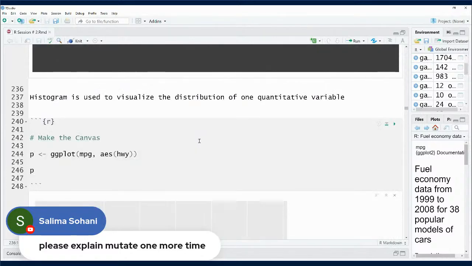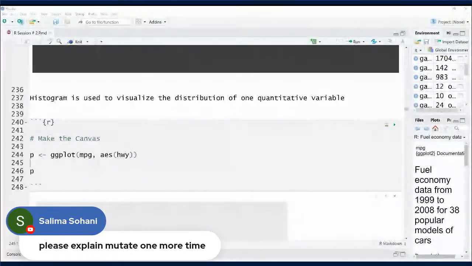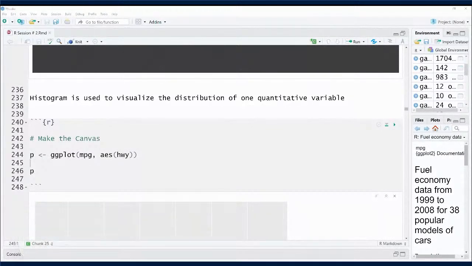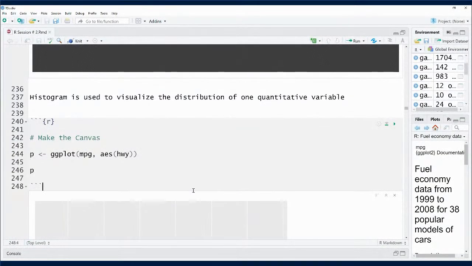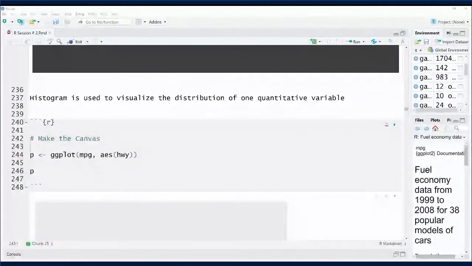Okay, so now we're going to go into the ggplot2 discussion. The concept of ggplot2 is that whenever you want to visualize something, for example, if you want to make a graph on a piece of paper, you make your graph in steps.